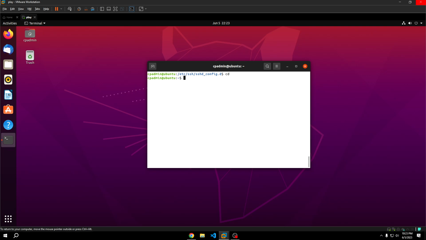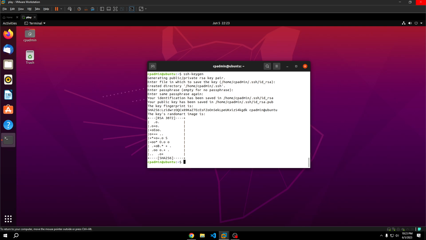First thing that I'm going to do is generate some public and private keys to log into the cpadmin user on my system. Now, remember how I said that these are mathematically generated? There's a nice program to do that for us. It's called ssh-keygen. Now, I would just press enter, and there we go. It's generated some public and private keys to use on our server.